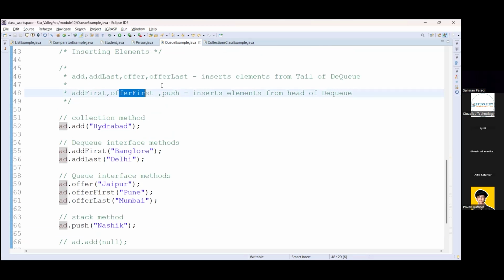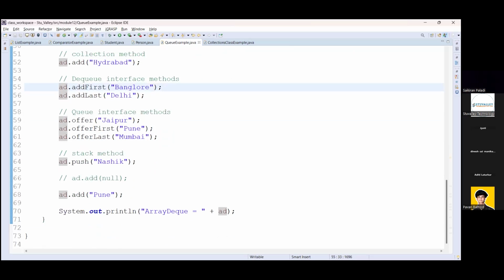Just as the add methods work on the first and last ends, similarly you can remove the elements using these same methods, like poll first, poll last, remove first, remove last. And with push you can use the pop operation, that is of the stack. This is all about the queue interface. Any doubt till here?